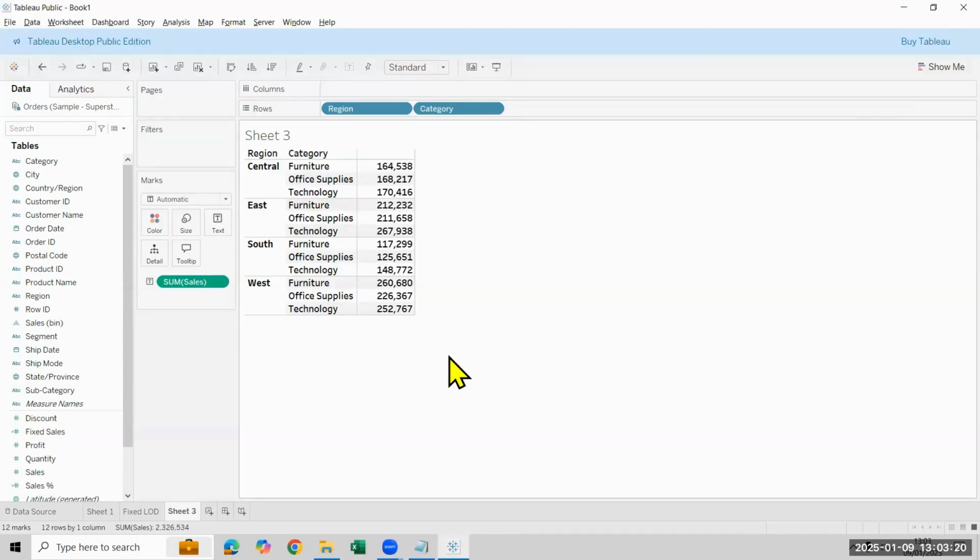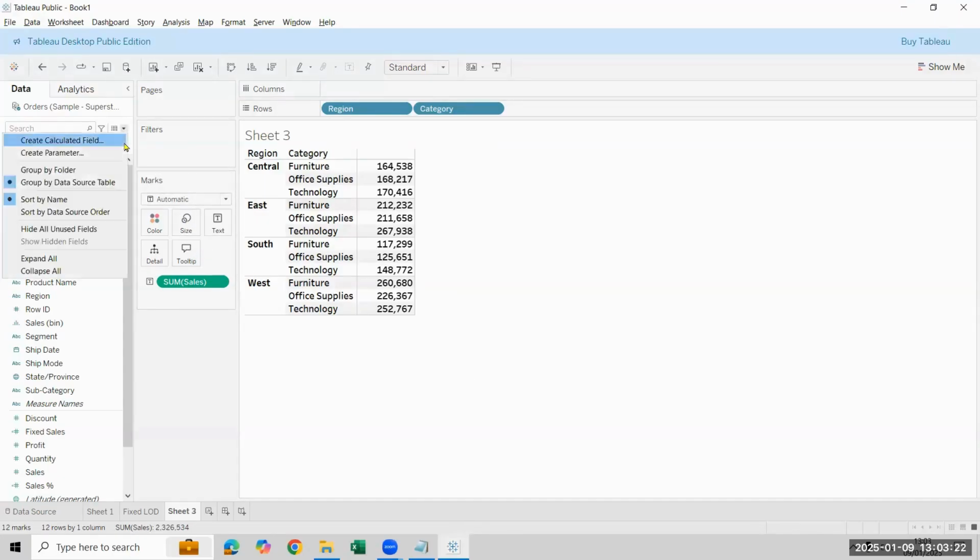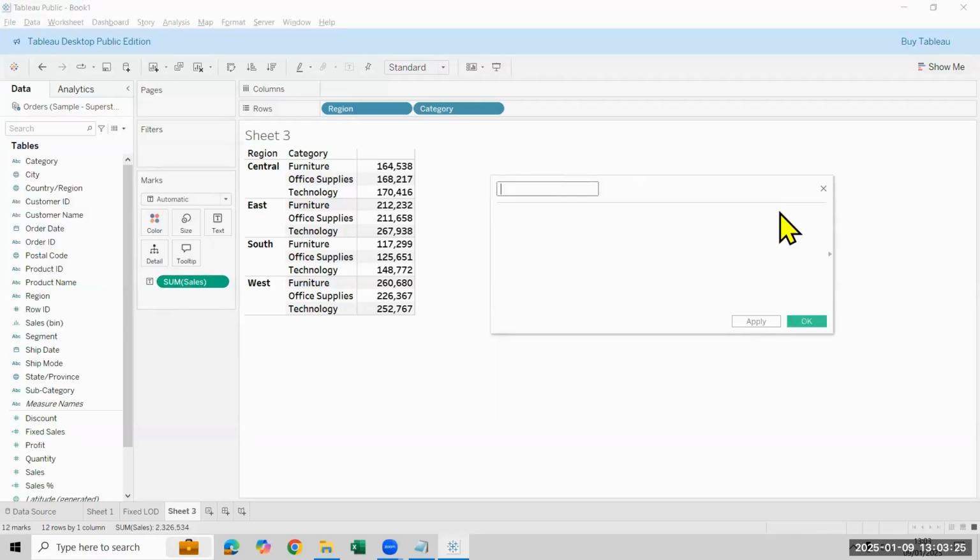The twist is here. Okay, for that, what are you gonna do? You're gonna remove the column. Let me just write here region sales. So here we're gonna use the formula called exclude, and then we're gonna add here category. I'm removing this category column from my formula and I'm calculating sum of sales, whatever the remaining column I have. So if I remove with the help of formula category, which column will be there? Region. Region calculates with sales. That is how it is working.